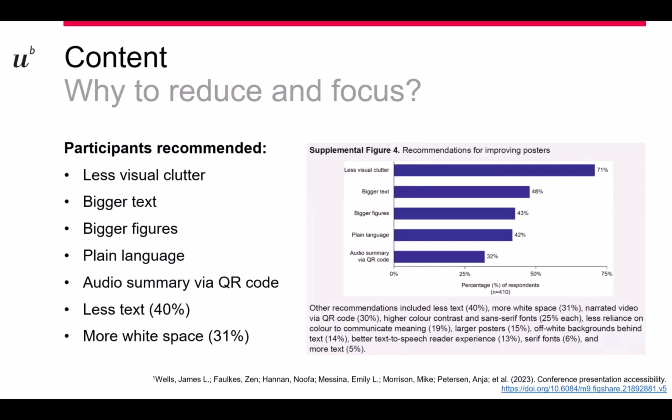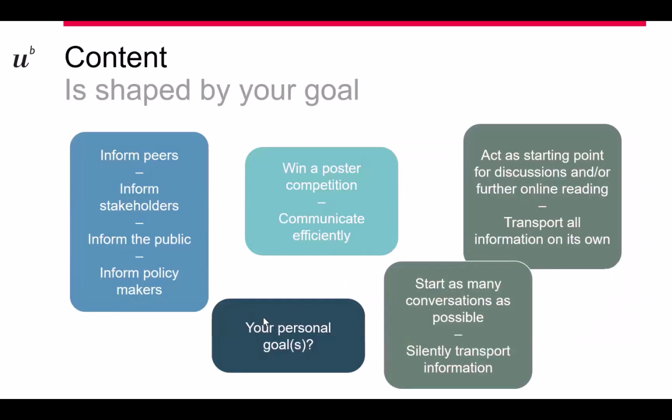Then they suggested to have bigger text, bigger figures, to use plain language, maybe also add an audio summary, and also to have less text in general on a poster and more white space. And now think about having these points in practice or following these recommendations. That means to reduce content.